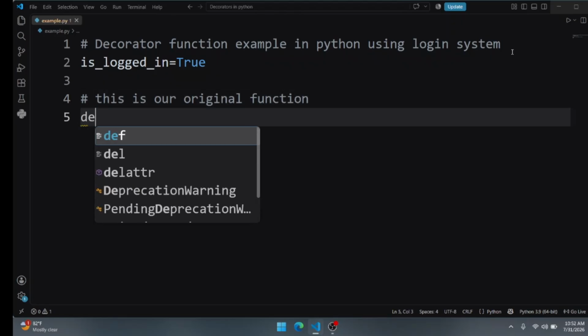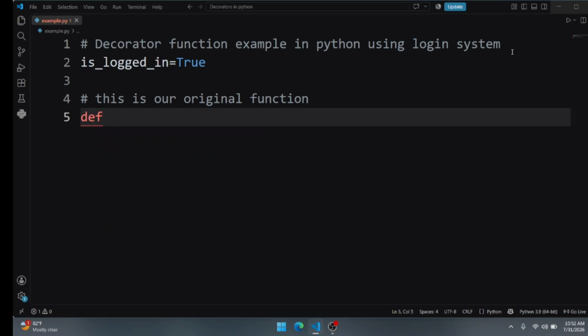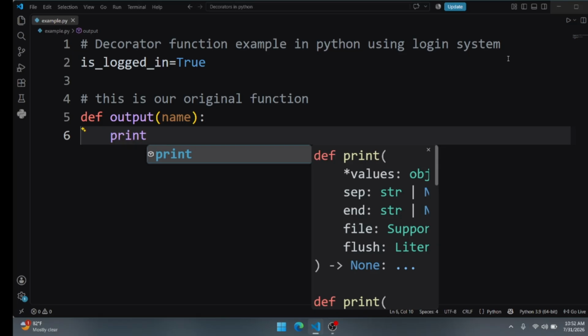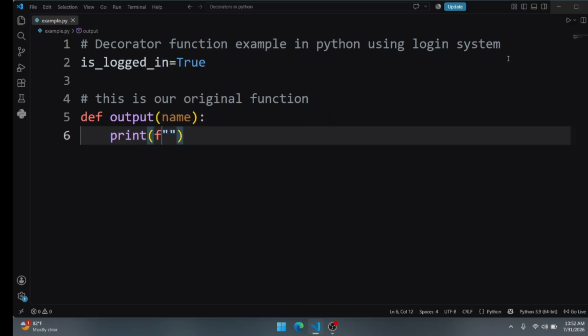Here we'll write the output if someone is successful. With a parameter name, I will print welcome and give a name.